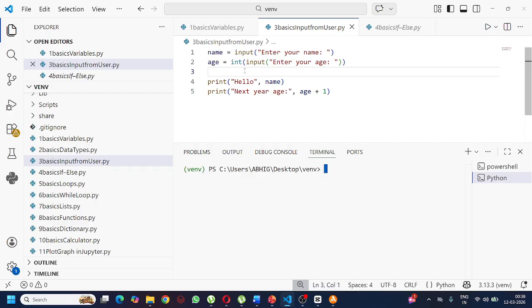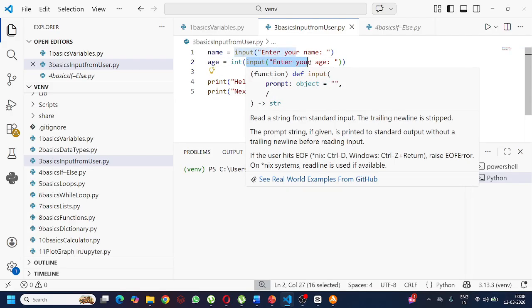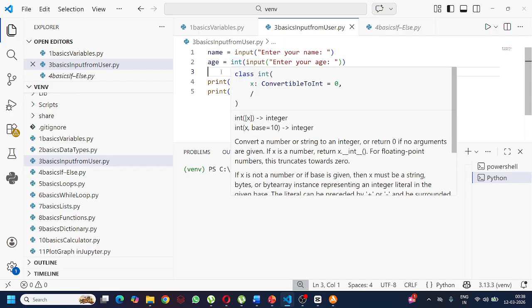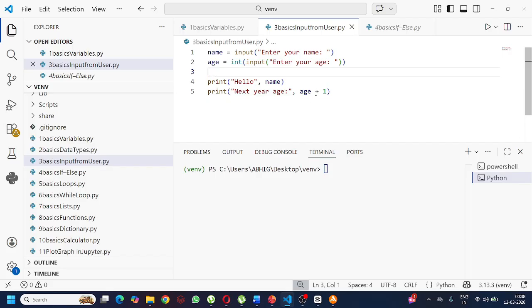Same here for age. Here we cast the variable age as an integer. Again, we get the input from here, "input your age", and after that this is the way we cast it as an integer. So whatever you enter as age will be stored in age, and as I told you, it is cast as an integer type, so you can add one. And how will we show this? I already told you, by the print method, we will print that.